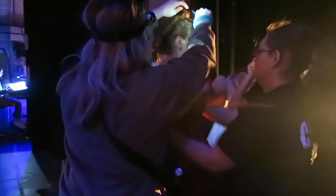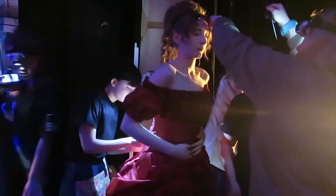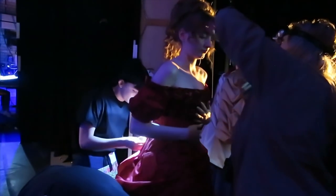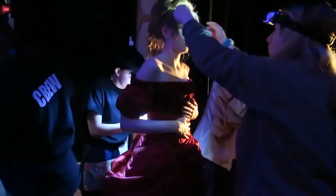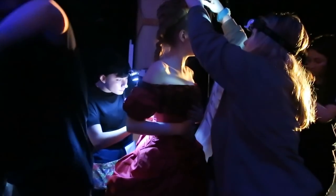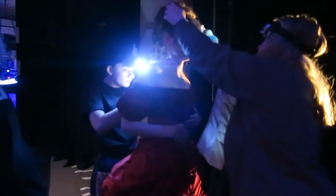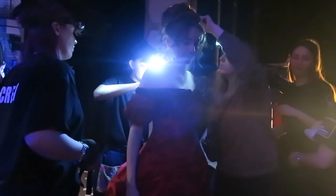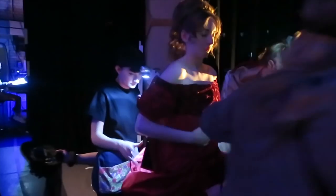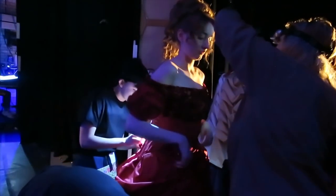This was quite stressful, being poked and pulled and tugged at with head torches in my eyes and a lot of crew around me, but I just had to go into myself, close my eyes, go to another place and breathe deeply to remain as focused as possible so that I could go straight on and perform the next scene. It was during this time that I was very, very thankful that I don't suffer from claustrophobia because it was quite intense. But the main thing that you have to be is kind, no matter how stressful it's going on backstage. You have to be kind, patient, and just do your job. So that is what I did.